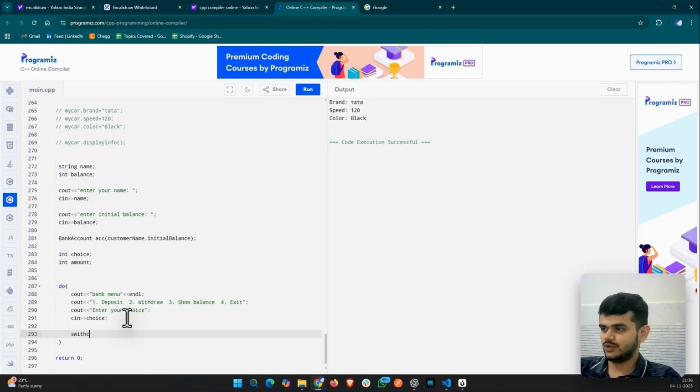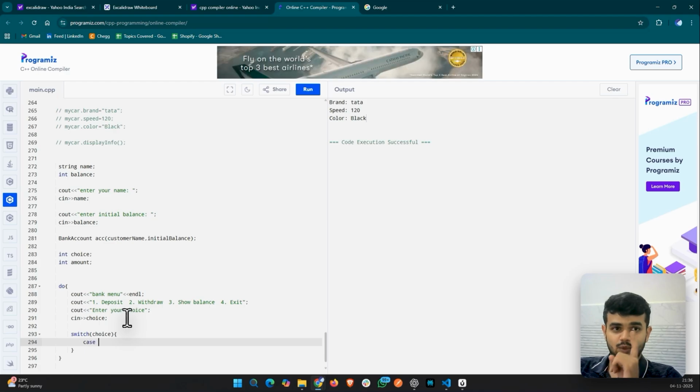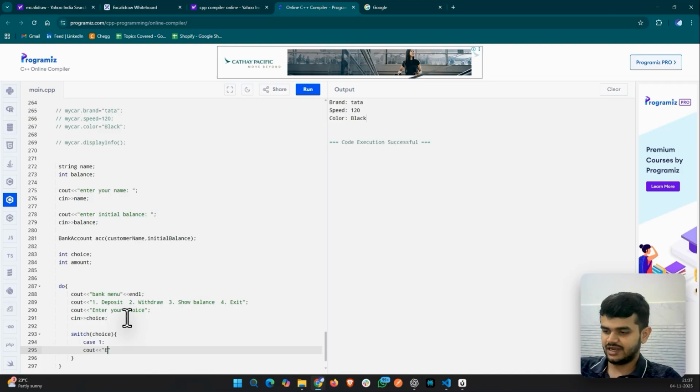So I can just say switch, based on the choice which the user is making, choice. So I can say case 1, if the user is entering 1. I can say cout, that means print, that means he's coming to deposit. So I can say enter the amount to deposit.